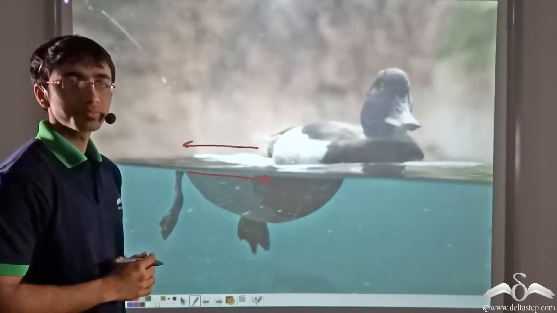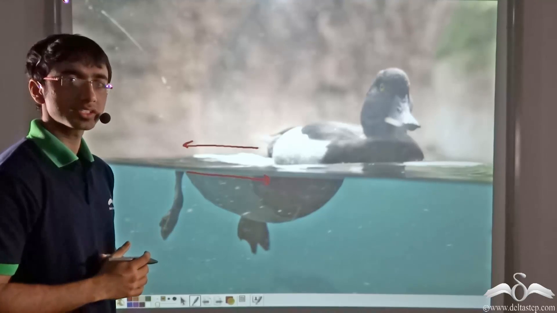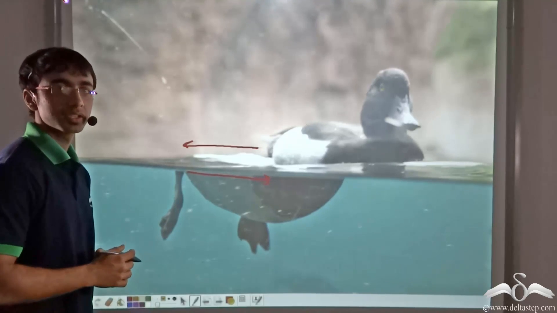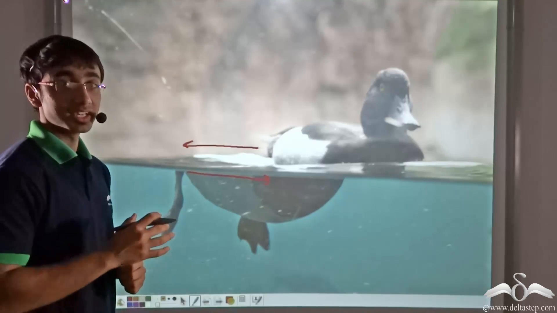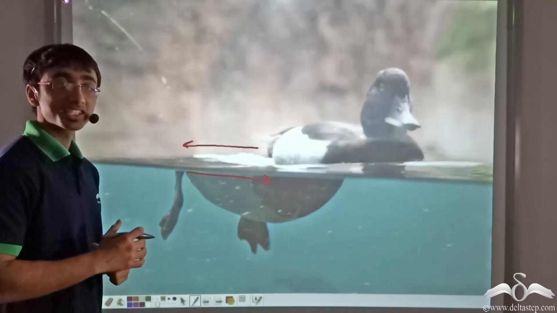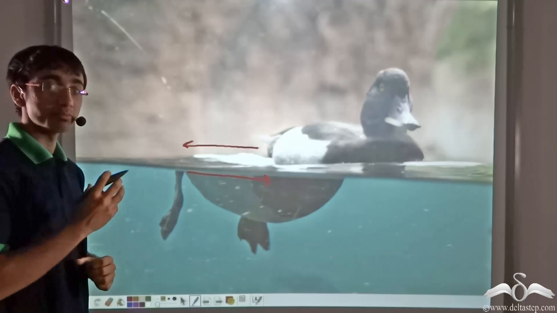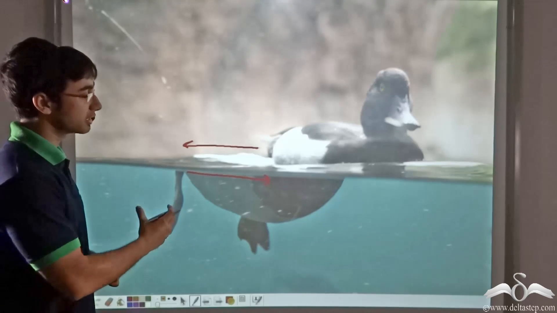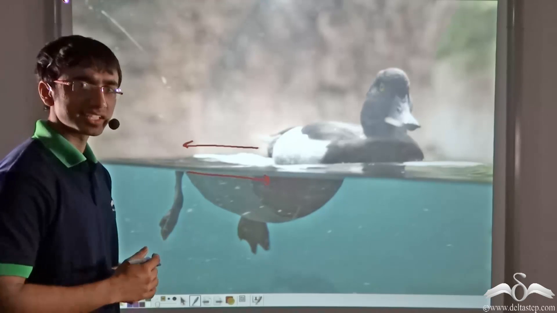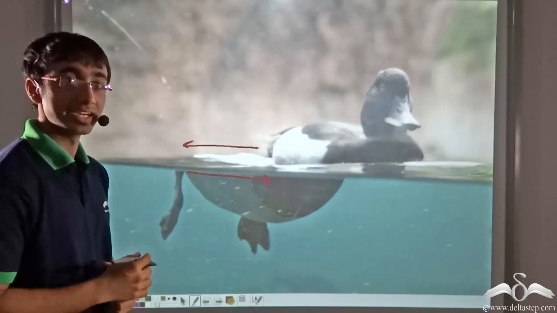Now the crowd was astonished. Now what the magician did was, he took the duck out of the water and placed it on land. The crowd observed that the duck appeared whole again. It appeared normal. The magician claimed that it was due to his magic that the duck appeared broken inside water. But what do you think? Is it magic or is it physics? Let us find out.